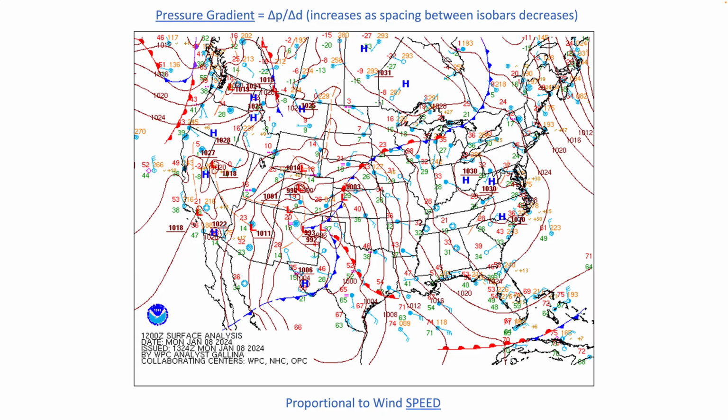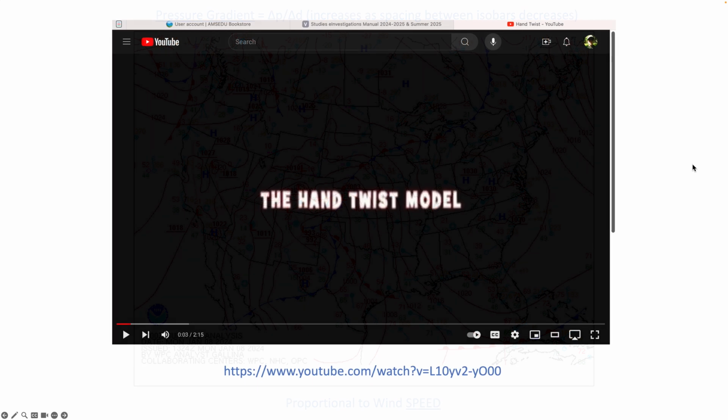Now we've not really talked about station models quite yet, but just know that where the pressure gradient is large right here, the winds are around 15 to 20 miles per hour. And in fact, if we had a denser network of observations showing here, I suspect that wind speeds would be much higher. If you take a look at these double circles right here in Alabama and Tennessee, this indicates that the winds are actually calm. There's no air movement at all. So where the pressure gradient is small, the winds tend to be much lighter. Where the pressure gradient is large, the winds tend to be much stronger.